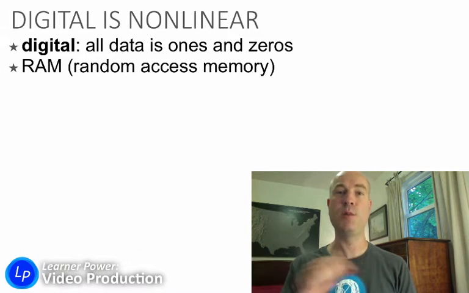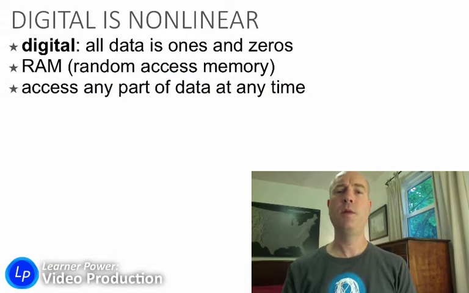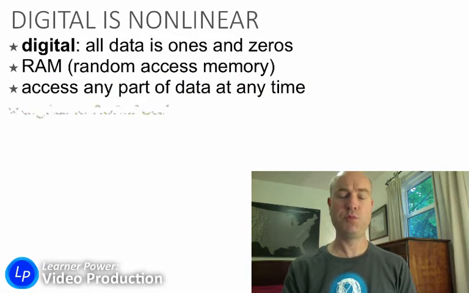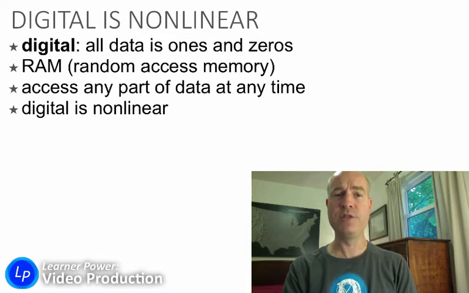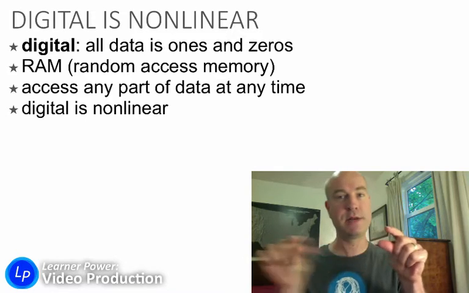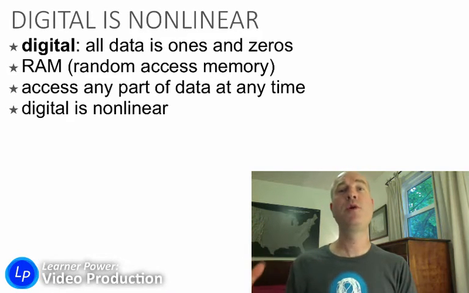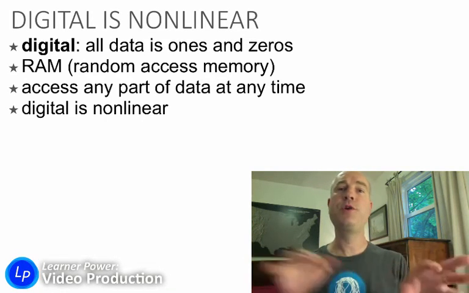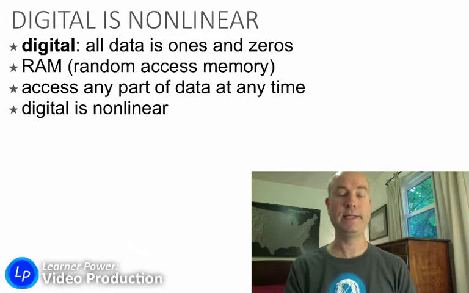So it's easy to jump from any one part to any other, and that makes the editing much easier, much simpler, and much more intuitive. Digital, therefore, is nonlinear. The recording itself might be laying down data in a strip, but once you put that data into the computer, it can go to any part of that data that it needs to at any moment, allowing us editors to really edit in a much more intuitive, natural way.